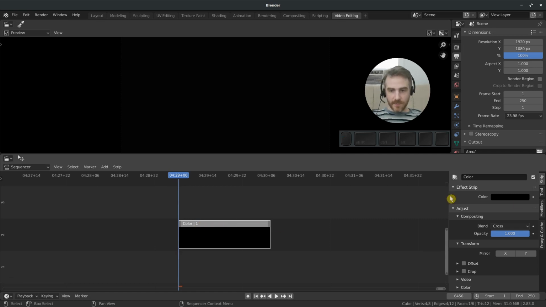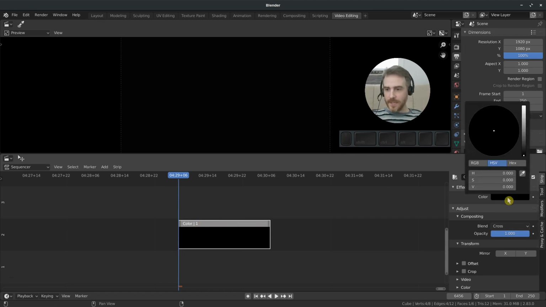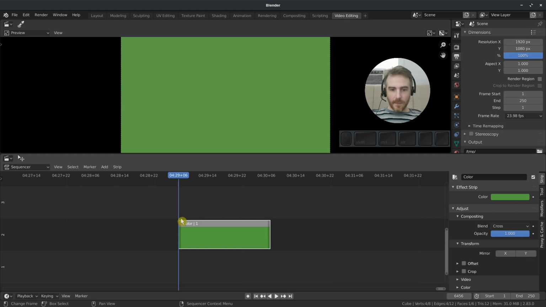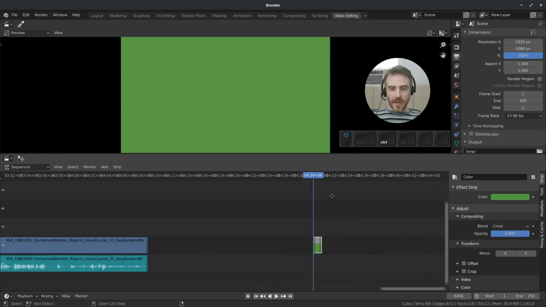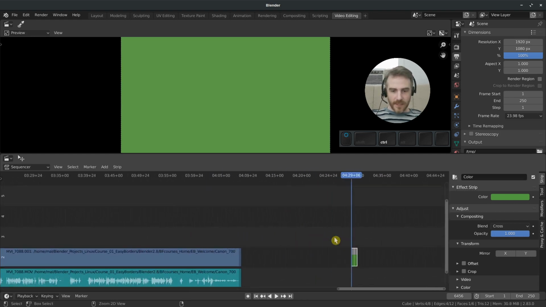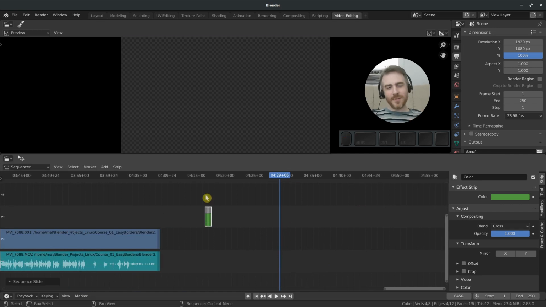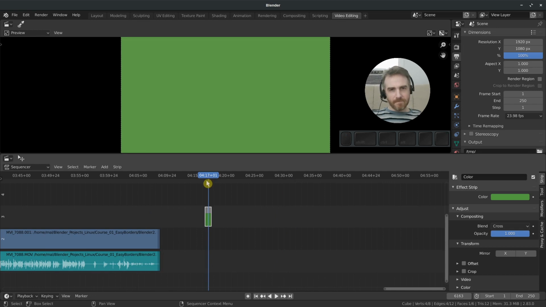If I select my color strip and come over to our properties and then change that color, you can see that the top color doesn't change. And that's just to identify it. So like if you're having a scene here and you see, oh, here's your color. I don't know why you would need to identify it because, I mean, it's a color. You would think that you would know that's a color strip because of the color that is put in there. But whatever, it's not really that big of a deal.